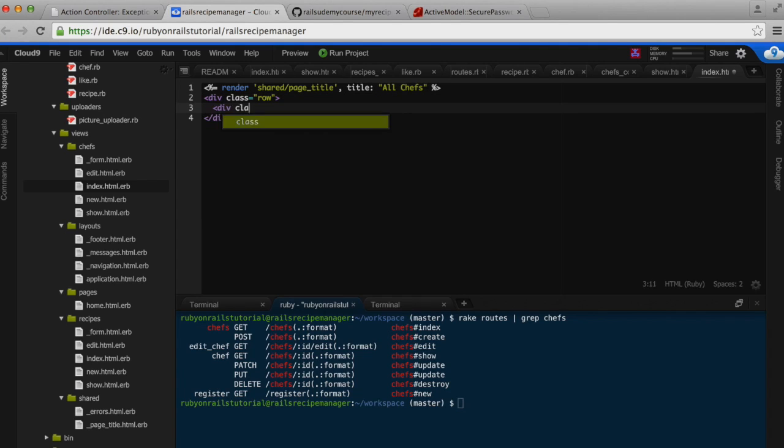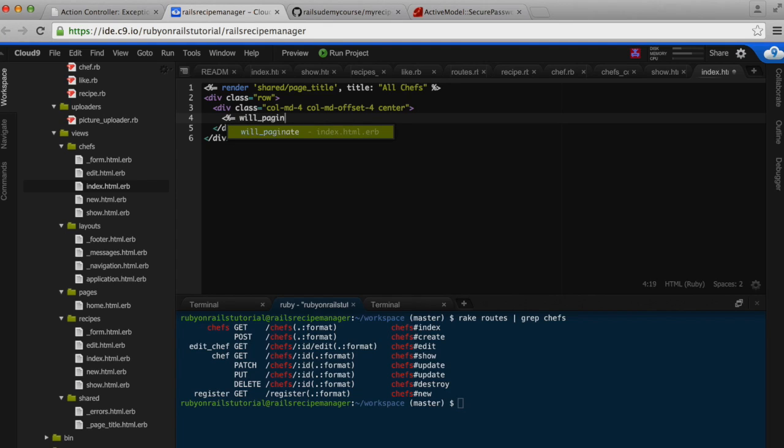Then div class col-md-4, which is the standard we've been following, and then col-md-offset-4, so it displays in the middle, and then center. And then we want the pagination link, so we'll paginate.